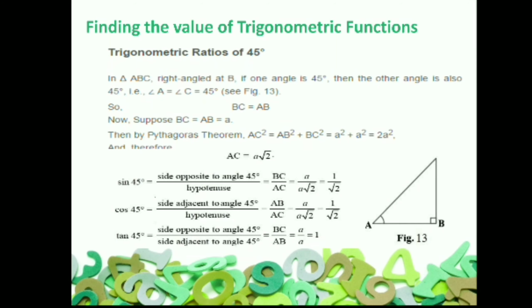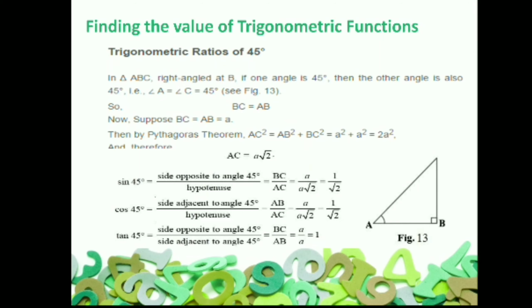So see, trigonometric ratios of 45 degree. One triangle in front of you, triangle ABC, where angle B is 90 degree. Simple thing, we will let here, and it is a kind of isosceles triangle. Isosceles triangle you know very well, where two sides are equal. So angle B is 90 degree. So what is the value of angle A? It is 45, and angle C is also 45 because of the angle sum property.